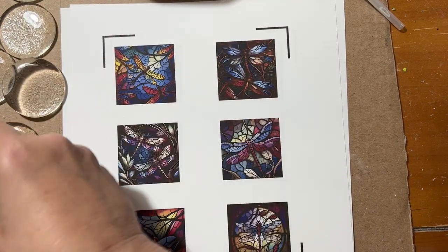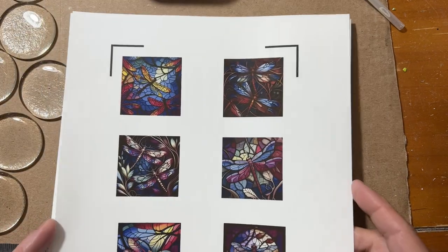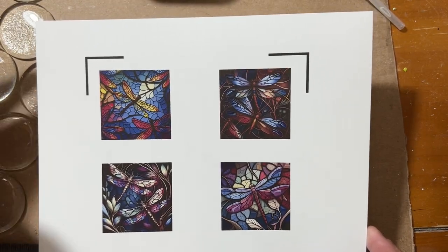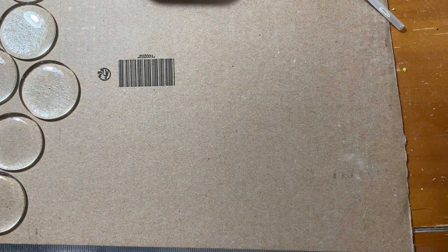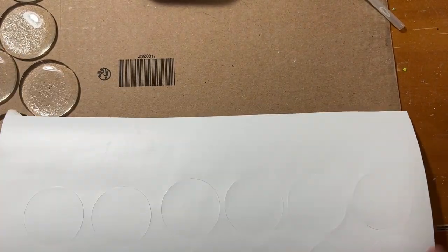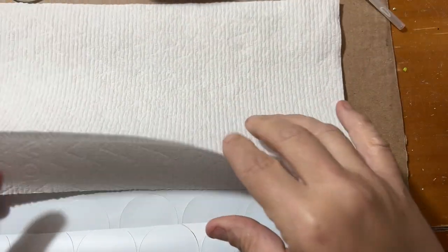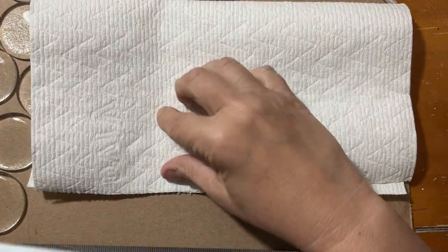I'm going to set my sub prints aside. Normally when I'm sublimating, I would cut away the black registration marks — that's just if I were going to cut them out on the Cricut. I don't need to cut these out, and I don't need to hide those because they'll probably end up on the butcher paper I put above. I did cut some circles — I screwed up the first time, my vinyl was too close to the edge. What I'm going to do is take a paper towel and do a fine mist of Synthrapol. The tutorial I learned this from uses RapidTack, but I discovered early on that Synthrapol works well for me.